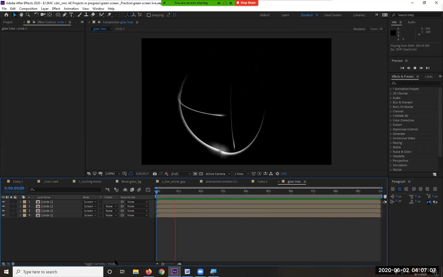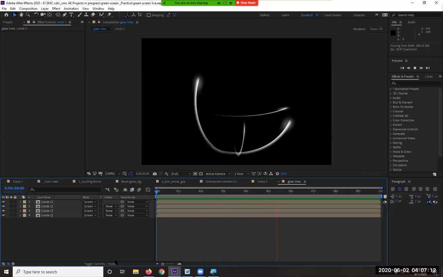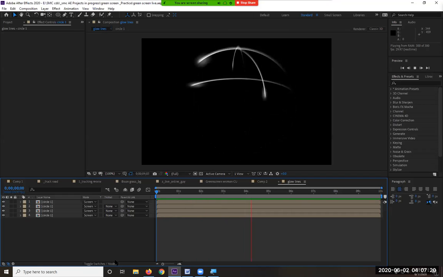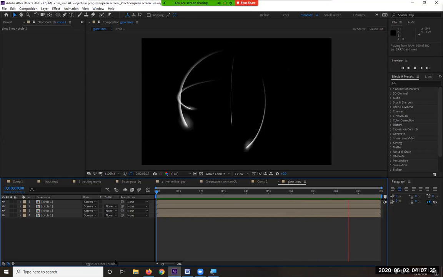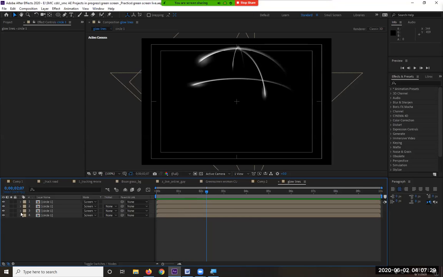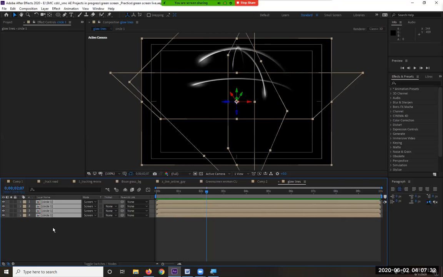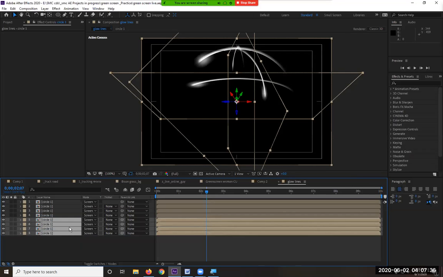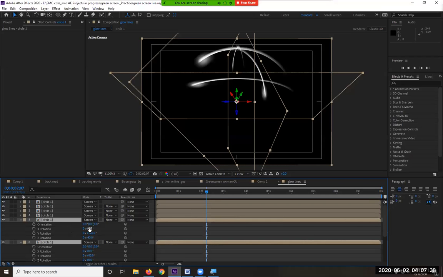The question that was just asked in the chat was a good one: can you just put the effect on a shape layer with just a stroke and no fill? And the answer is yeah, that would work too. It would give you a different look though. But what I was trying to demonstrate with this particular thing is that by using the screen, it allows us to mix these things together. Of course, I can also then duplicate the whole thing again. Rotate, I think I'll just choose.